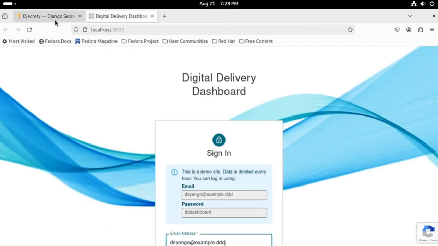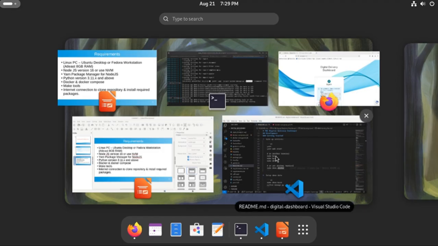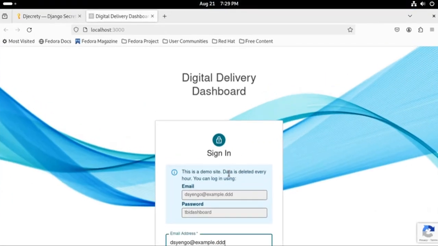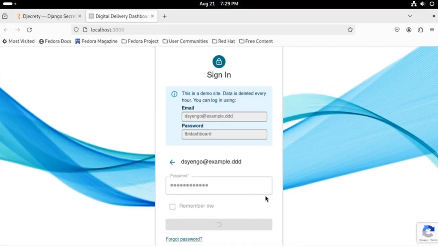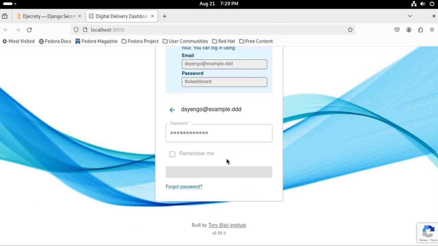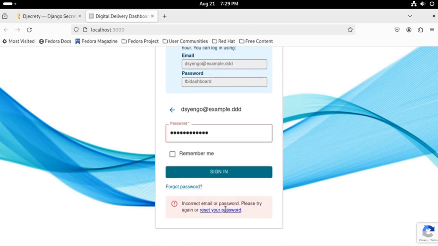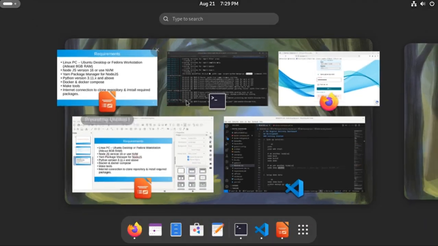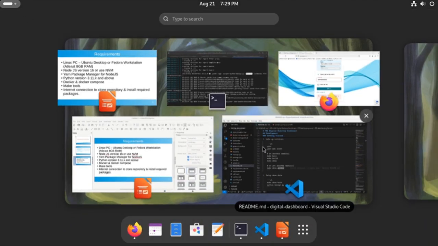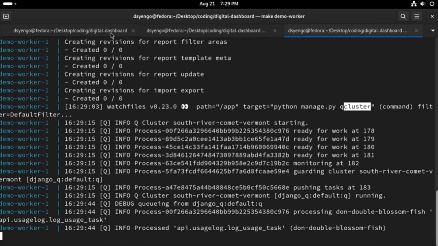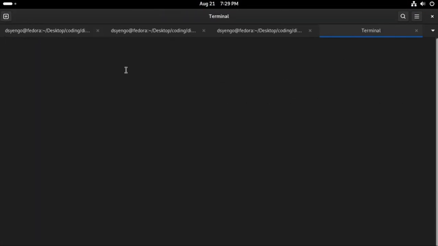So that's that. The last thing we need to do now that we have all containers running is to make sure that we have sample data. For example, if I try to log in now, I'll get the error message for incorrect email or password. The reason for that is that we don't have any demo data. We don't have logins for that user. So the final step is just to open a final terminal window. So you can see in total you just need to open 4 windows.